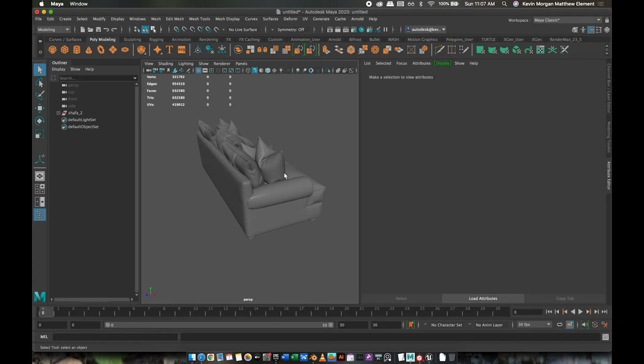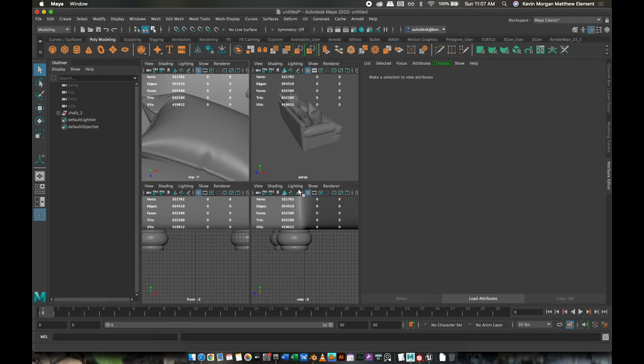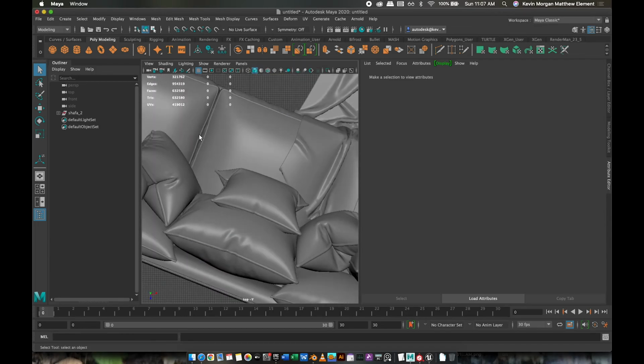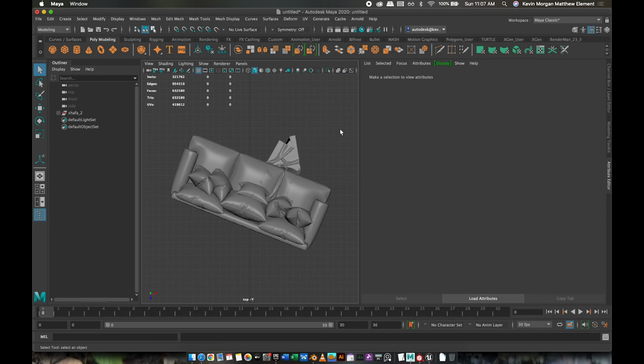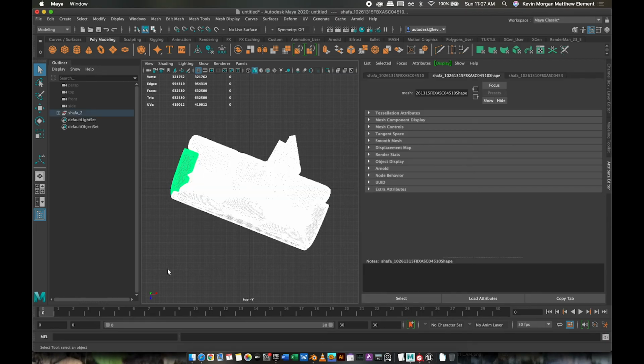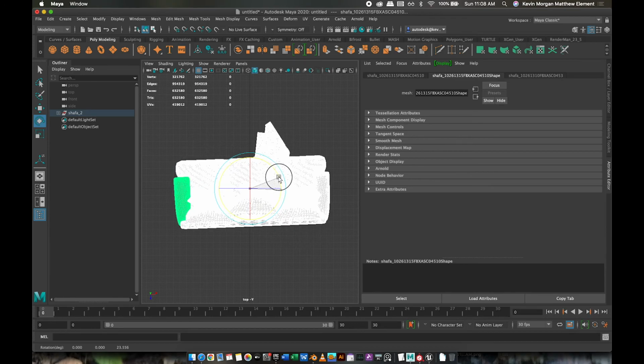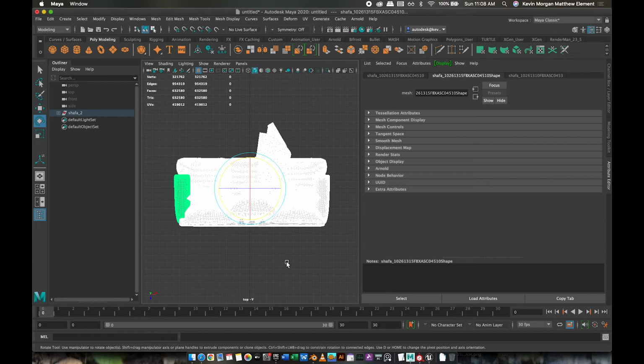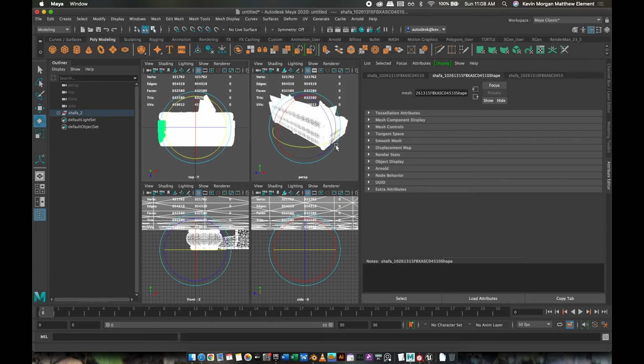But now might be an opportunity, because I'm in a modeling tool, just to take a look at this from up top and reposition the geometry, rotate it, put it back sort of at a best guess, because I'm not sure exactly how I want to use this moving forward in my scene. So I'm just going to center it back off.